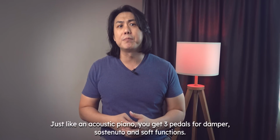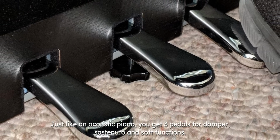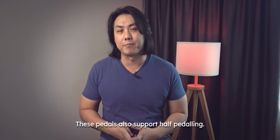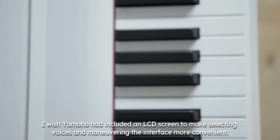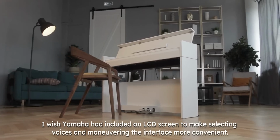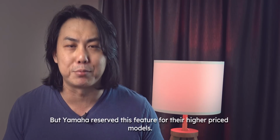Just like an acoustic piano, you get 3 pedals for damper, sostenuto, and soft functions, and these pedals also support half pedaling. I wish Yamaha had included an LCD screen to make selecting voices and maneuvering the interface more convenient, but Yamaha reserved this feature for their higher price model.